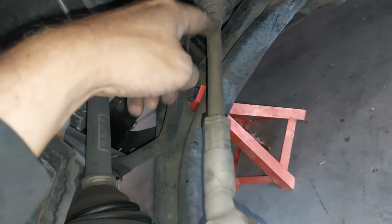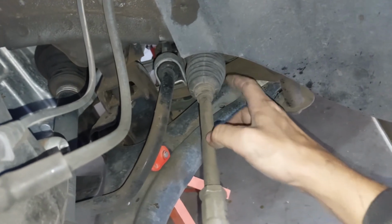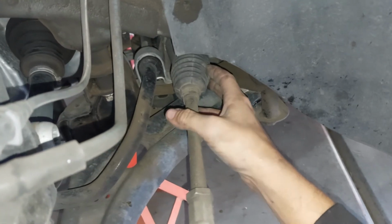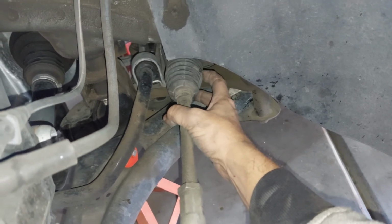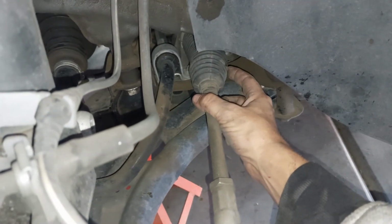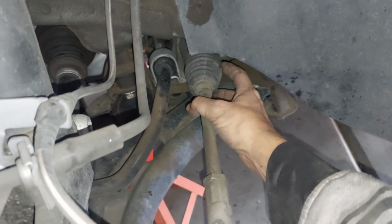But back at the end of this tie rod here, there's an inner one too that connects to the inner workings of the rack and pinion. This bellows here is also very important to make sure that it is intact. If you ever had a cracked bellows and you were having fluid leaking out of here, then your rack and pinion seals are shot, because there should be no liquid in here. This is just a dust cover, okay? Liquid does not go through there. Air will go through there, but fluid does not. This is a dry area under here.